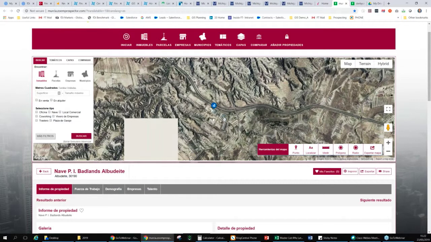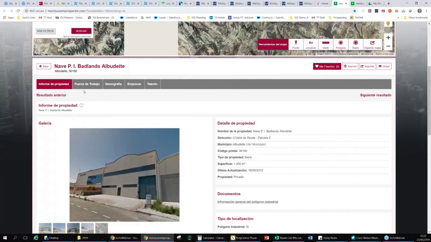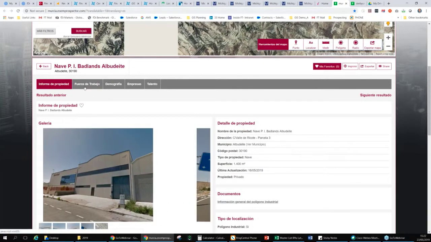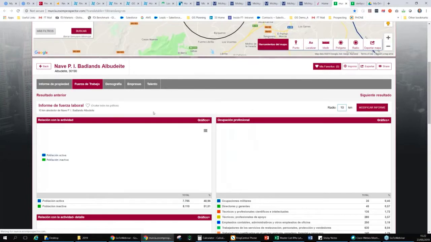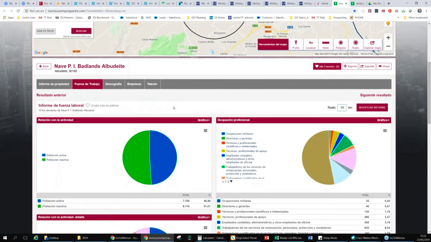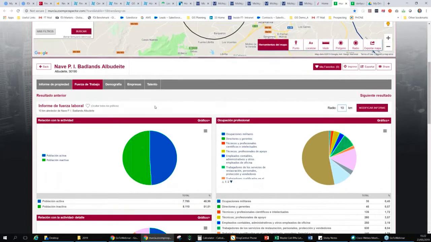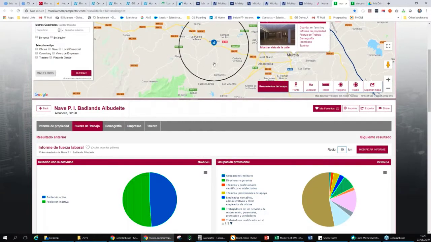property. It could be an office, it could be land, etc. And then based on that finding, you analyze what is in the surroundings in terms of labor force. Here it is in Spanish, by the way. I can switch it to English, or, in the case of our Brazilian attendees, you can build this in Portuguese, where you analyze what is around, because sometimes they have no idea about Murcia, or they don't have any idea of what it is to invest within Brazil or Mexico.